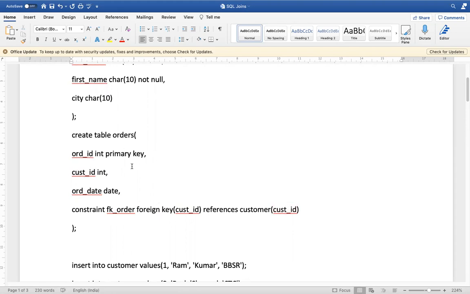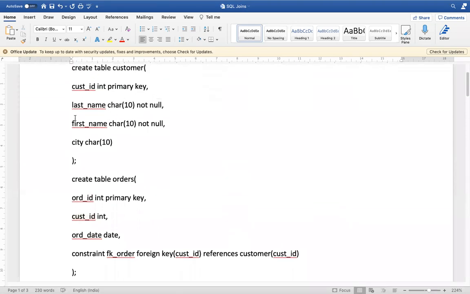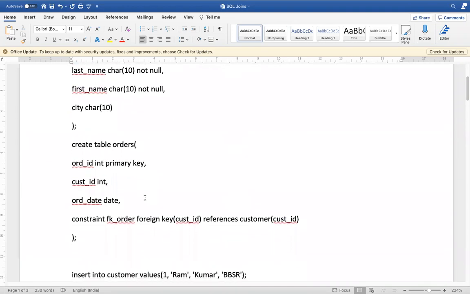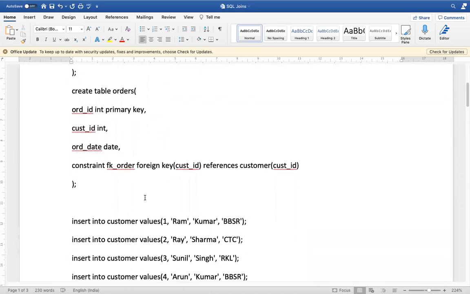So in the order table there is the customer ID, and here also we have the customer ID. This customer ID, which is a primary key, now becomes the foreign key here. So in that way, order and customer have been made a relation, that customer places the order in the order table, right?